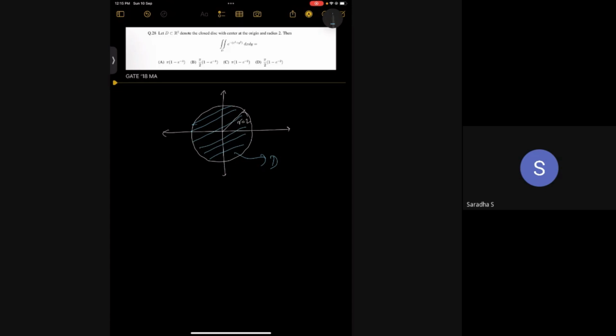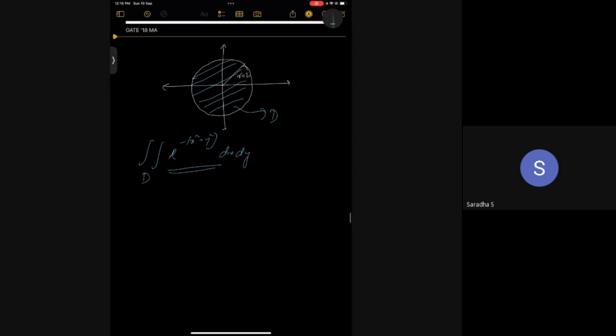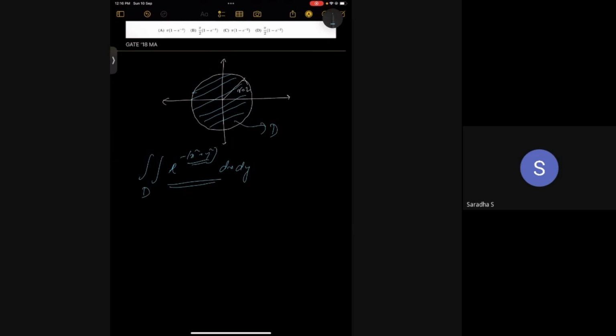We have been doing this kind of problem tacitly. We are given a disk and we want to compute the double integral of this over the entire disk D. Because there are expressions like x squared plus y squared, and the disk is a nice disk centered at the origin, I can take the change of variable x equal to r cos theta, y equal to r sin theta, the polar coordinates exactly.